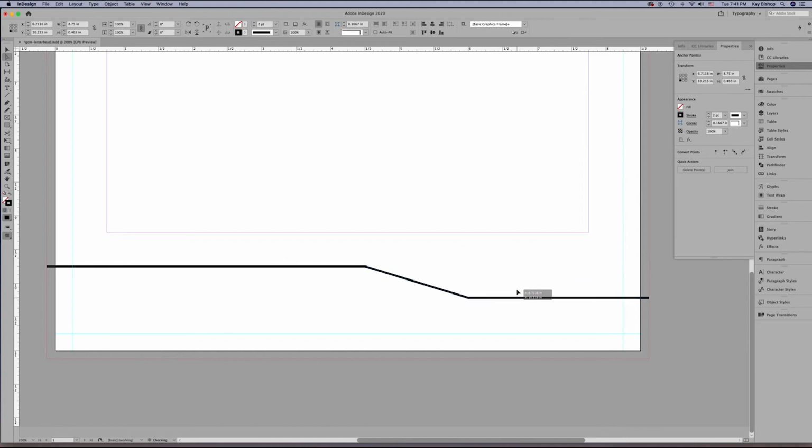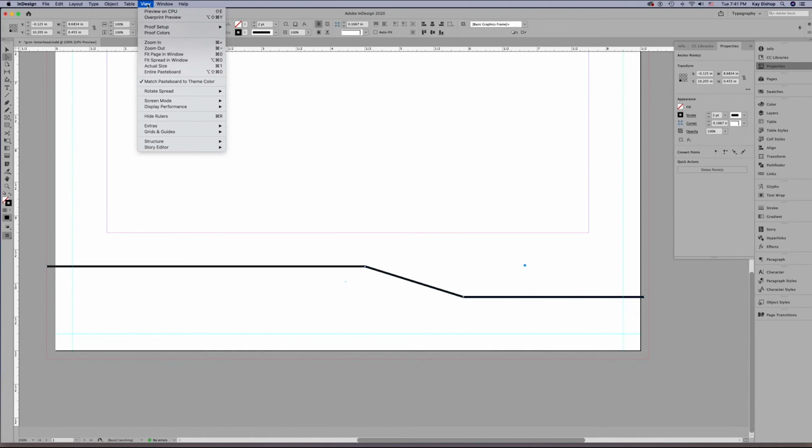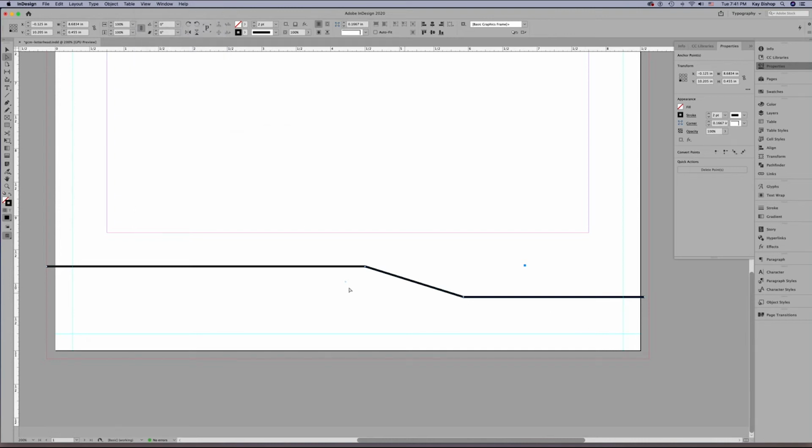So there I go. Now I'm holding down the Shift key and I can move just that right line segment down. And I want to move it down to about 10.2 on the y-axis, so you can see where the guides show up there in the gray box. And you may want to just check to make sure your smart guides are on. So if you go to View, Grids and Guides, make sure that Smart Guides has a check by it. So now we've got this zigzag line, but we need to move some of these points over to the exact right position on the document.